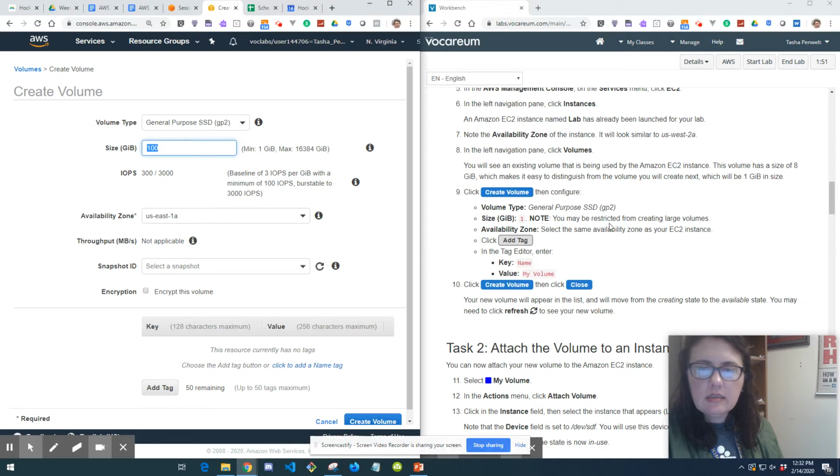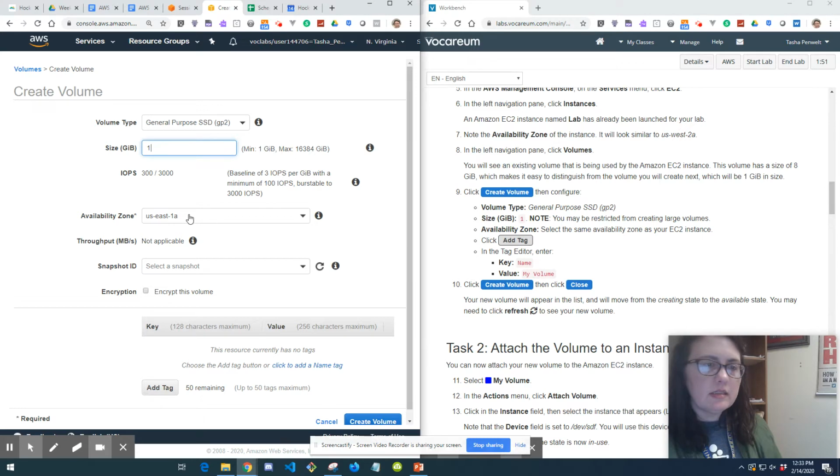Volume type is SSD, which is solid state drive, which has to do with hardware. But we don't have to worry about hardware because that's what AWS is doing. So 1 gigabyte. I don't really know what IOPS means, and I'm not concerned about that at the moment.